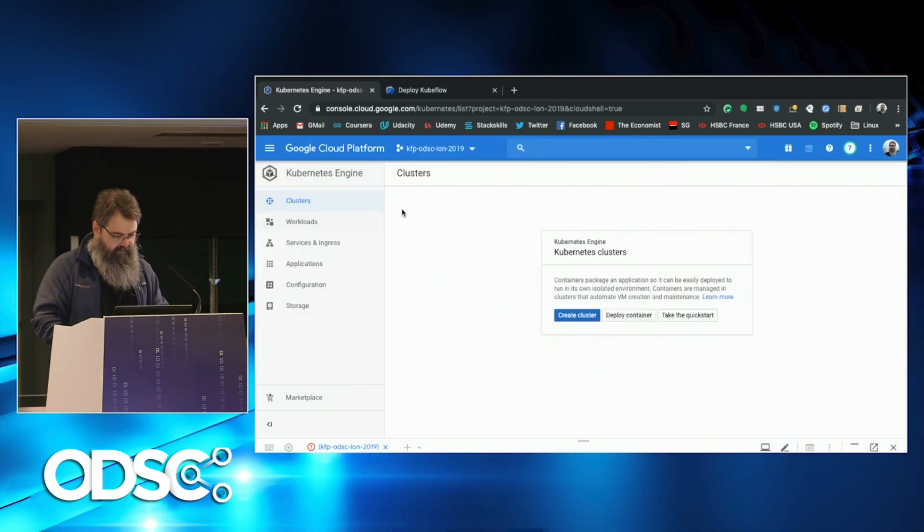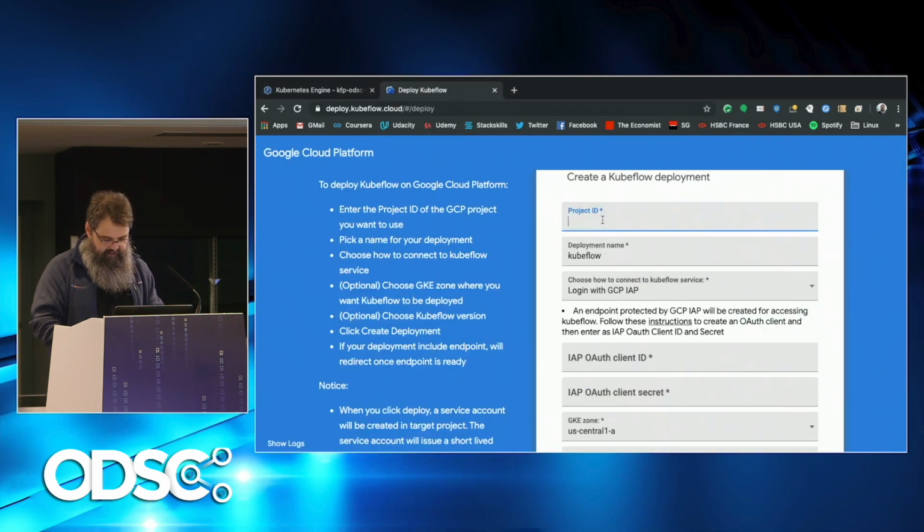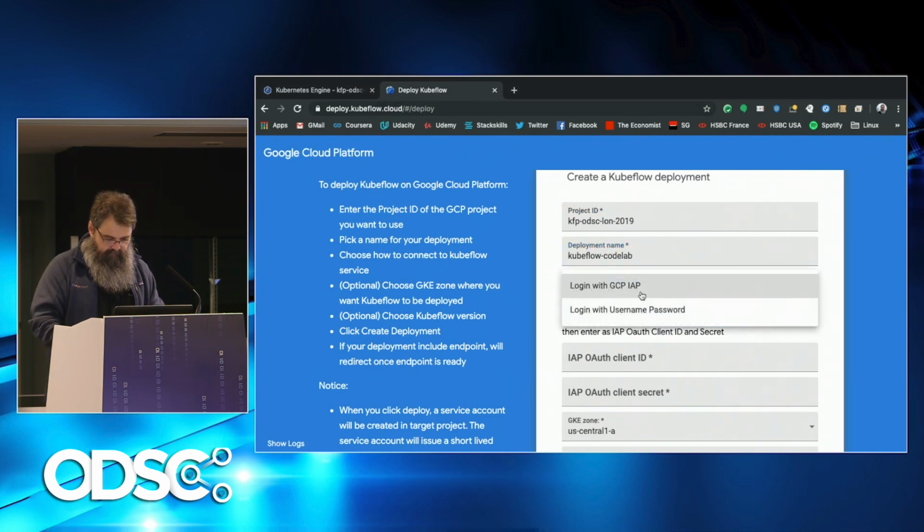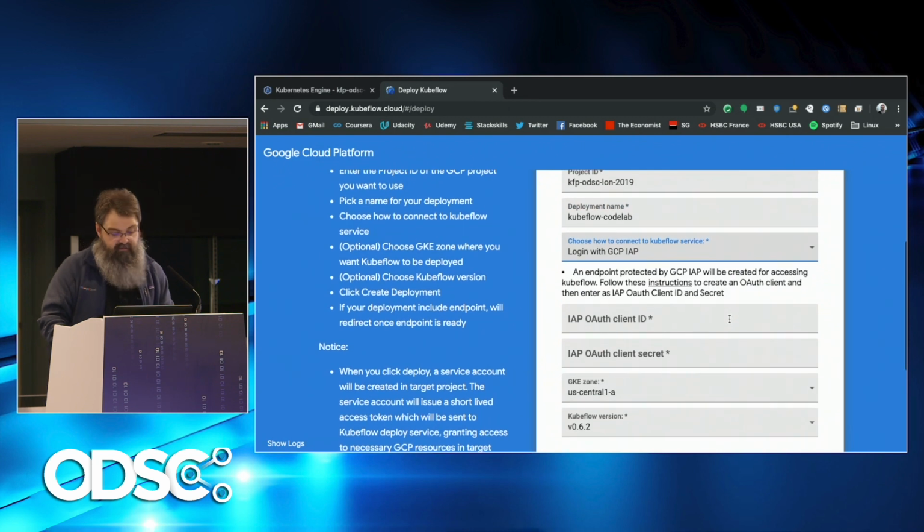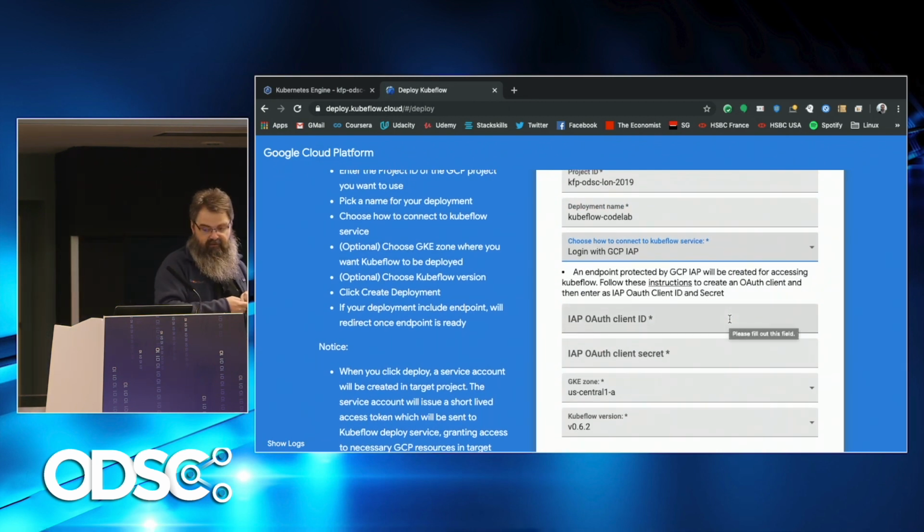So I have here a ready Google Cloud project. So I need the project ID. I will call my deployment Kubeflow code lab. I will log in with GCP IAP. IAP is an identity-aware proxy.